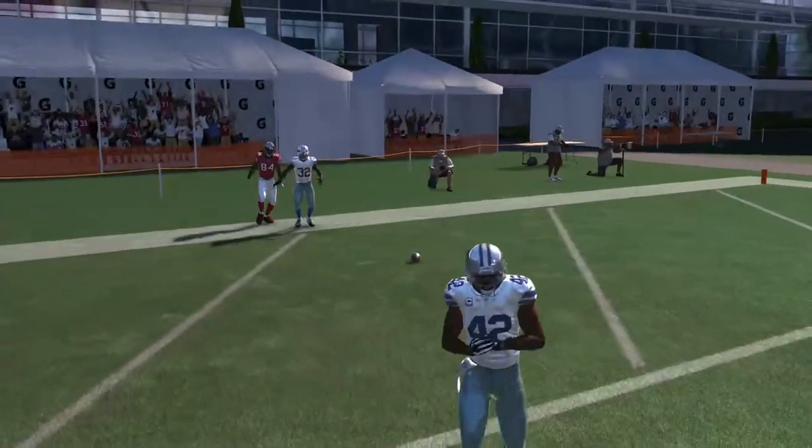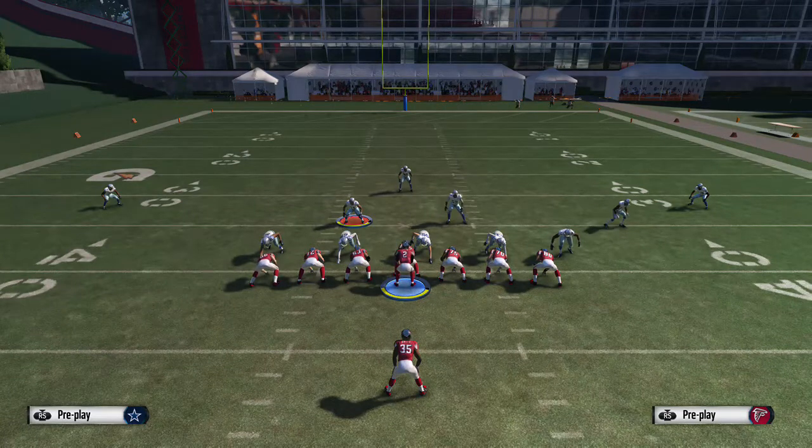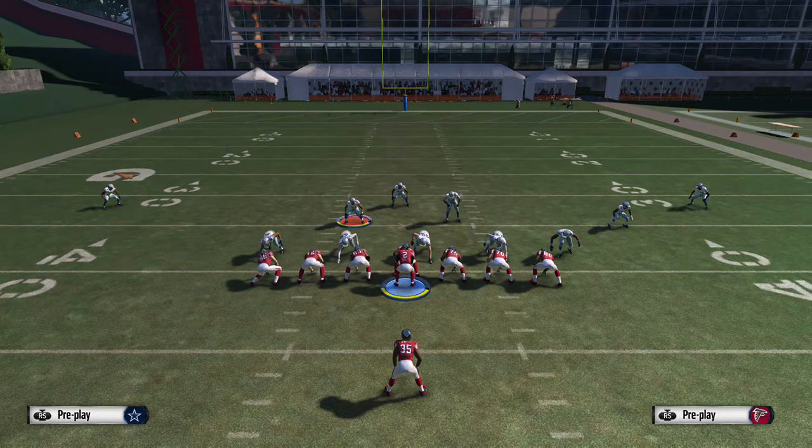Now this is Roddy White. Roddy White's an 88 speed guy. It's not about the speed, it's about the angle of the cut that beats that guy. That's Scandrick on the left, who's like a 90-something speed. I think 94, 95. He's got a lot of speed. It doesn't have to do with the speed, it has to do with the cut. Okay, so I want to make sure that you understand that.